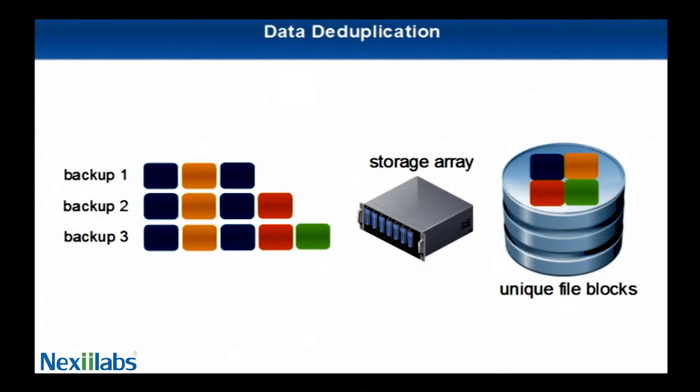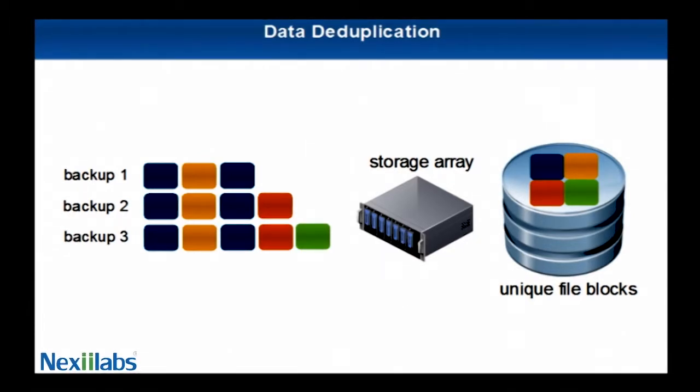VDP utilizes built-in data deduplication technology to eliminate duplicate storage blocks as backup data is written to the disk. This helps to minimize disk space consumption. Therefore, vSphere administrators can maintain multiple point-in-time copies of virtual machines using only a fraction of the storage that would normally be required versus storing multiple full copies of a virtual machine.